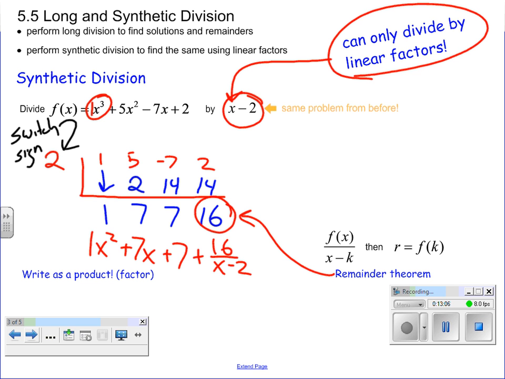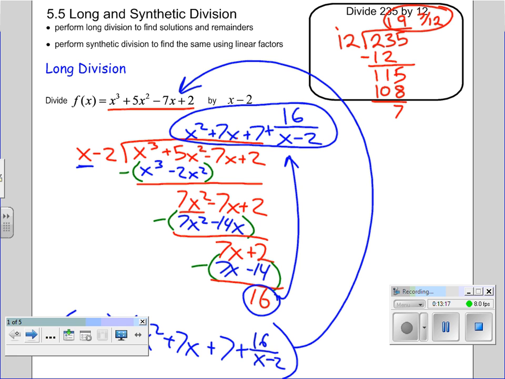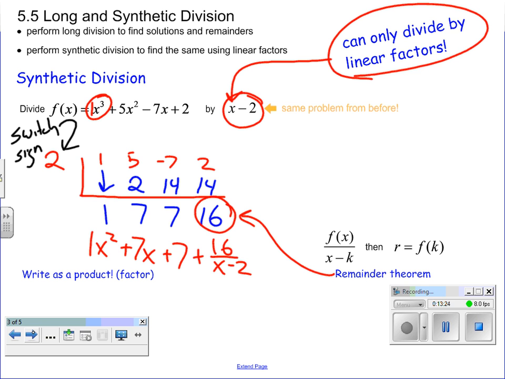Okay? So all I did was work with the coefficients, similar to the matrices, where you ignore the letters, but you look at the position. So if you look at the very first slide we have the exact same answer right here. And notice it's a lot quicker process. Okay, so it's good to use synthetic division. So again, write as a product. We did it on the first slide, so I'm not going to rewrite it. So I'm just going to put a little note here, first slide. So I did it there as well.